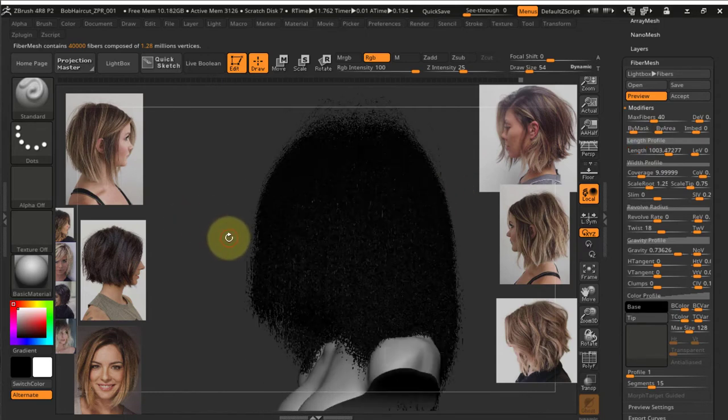Now let me share a tip. Even if you can change the length of the hair later on, for organizing stuff, to work with the polygroups, to establish the foundation of the hair, it's better if you have a mid-length hair, so not super short, not too long.